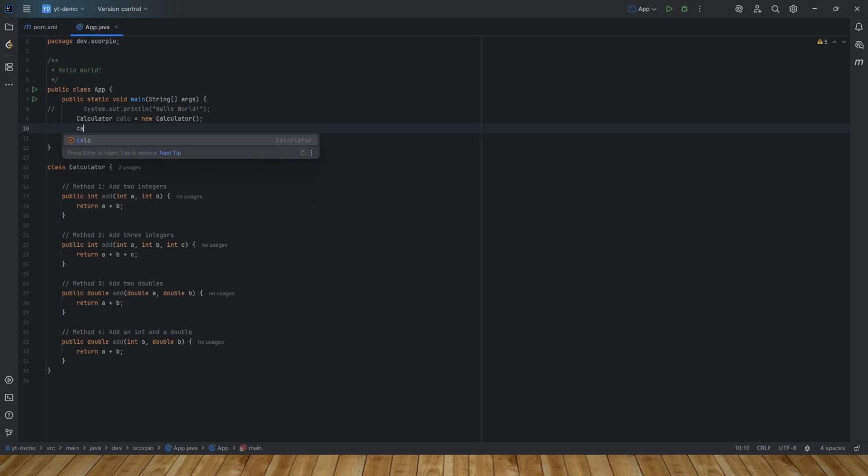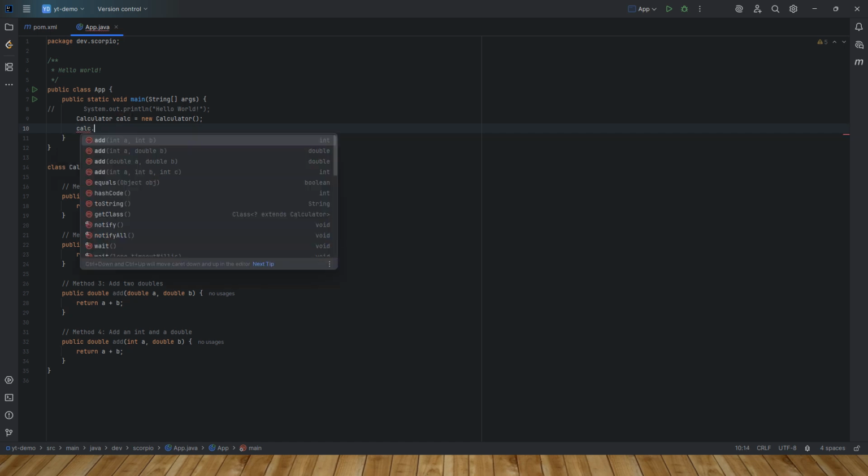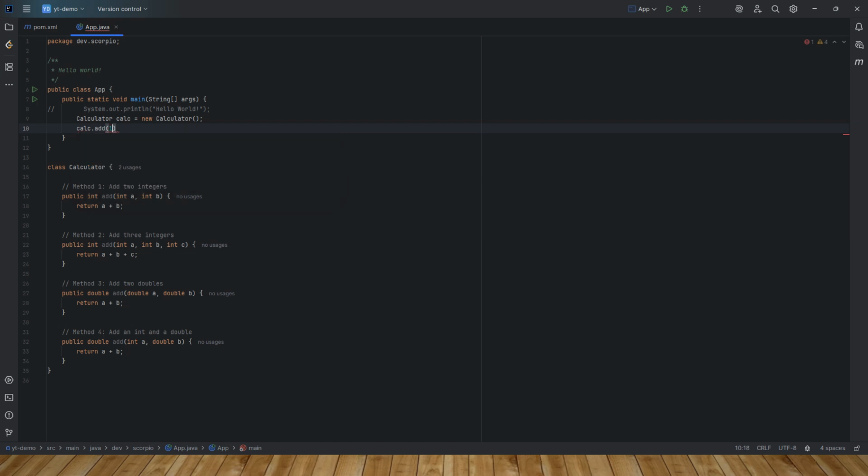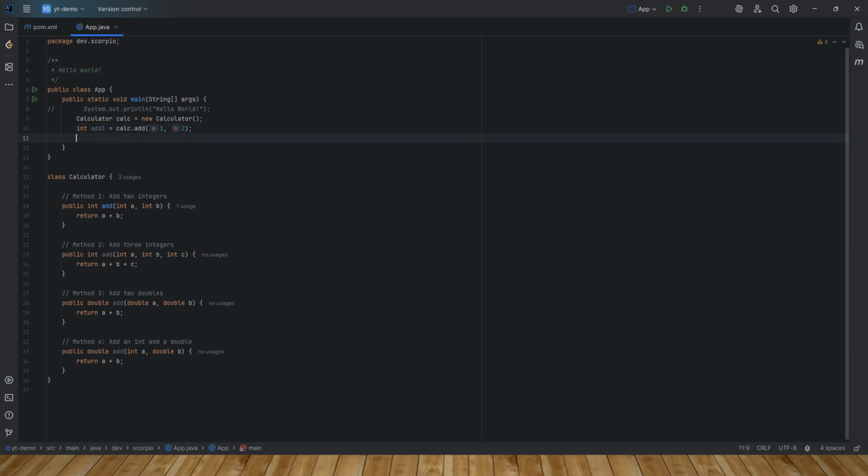I will call calc dot add and pass 1 comma 2, and if I print this value add 1, I will get the result like this. Let me run this code.